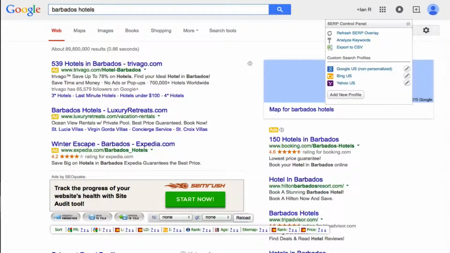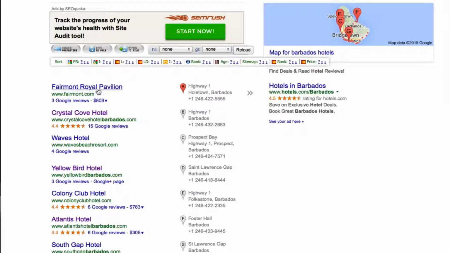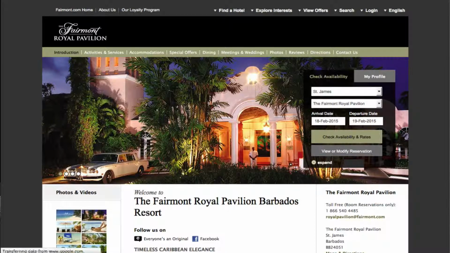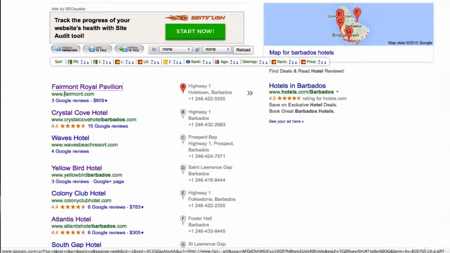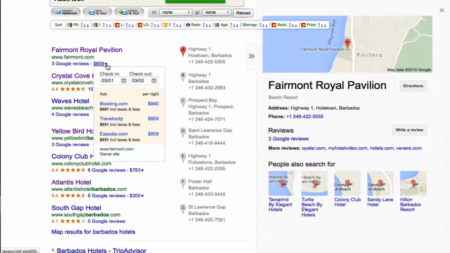Okay, it's 2015. We do a search for Barbados hotels, and I'm interested in looking at Google's places, which they called Hotel Finder. And we'll see that the hotels are better linked directly than before, but the OTAs are still there. And notice how the OTAs are given preference. They're listed above the direct link, which is at the bottom of the list.